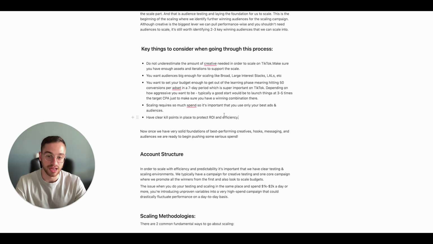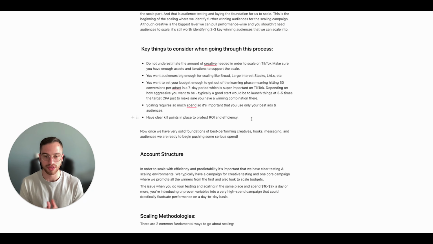So have clear key points in place to protect ROI and efficiency. Super important: make sure you write your target CPAs down, in a note, Notion, or even a simple Google Doc, but have all your economics, or how you can be profitable, and have clear key points for when I like to kill ads. Depending on the AOV, obviously, I like to have at least 3 times the AOV in spend. If it's a high AOV product, it might be 1.5 to 2. Have clear killing points for when you're comfortable letting the spend go through.